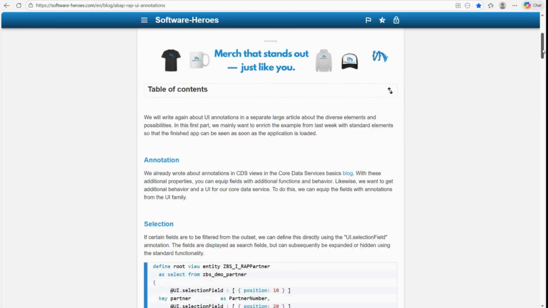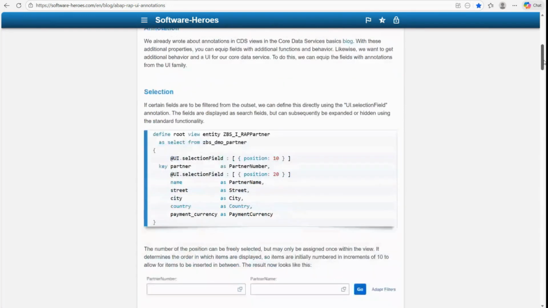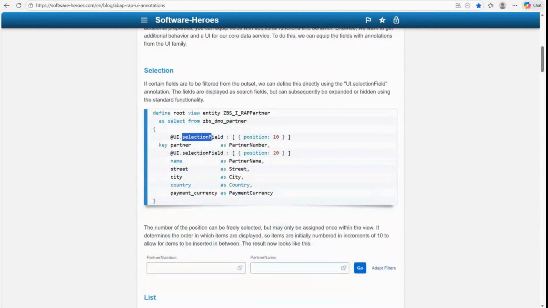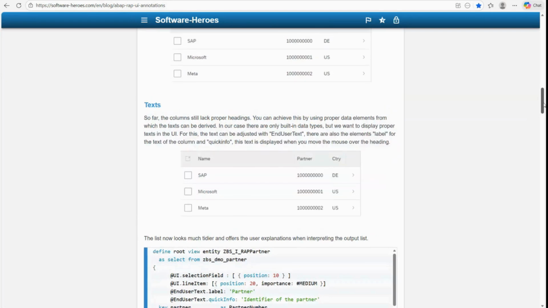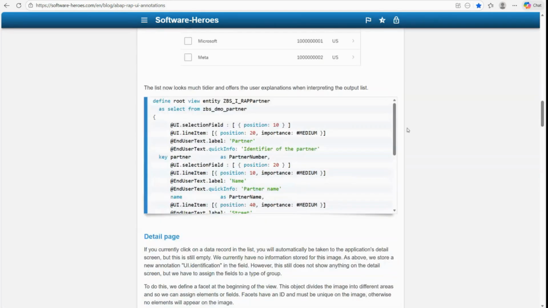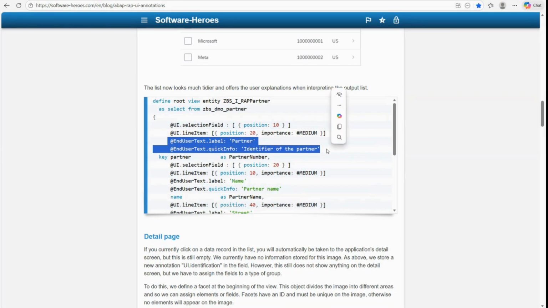It has some of the most useful annotations. For example, selection we already used. The list we already used, item, and here text and user text and quick info. You will use and test what happens in your practice.